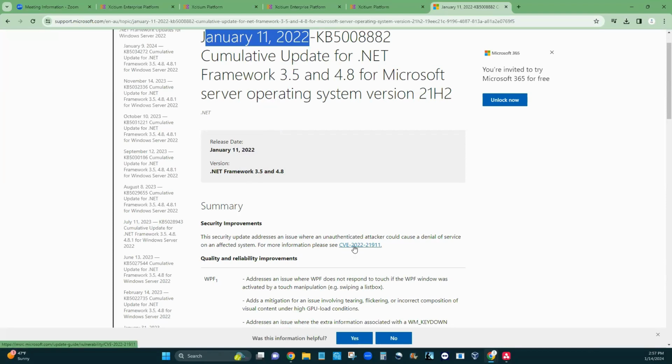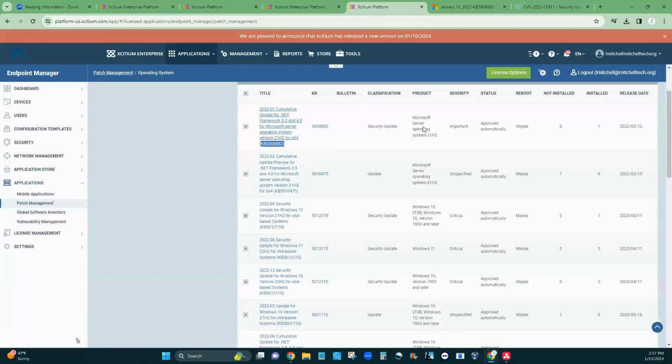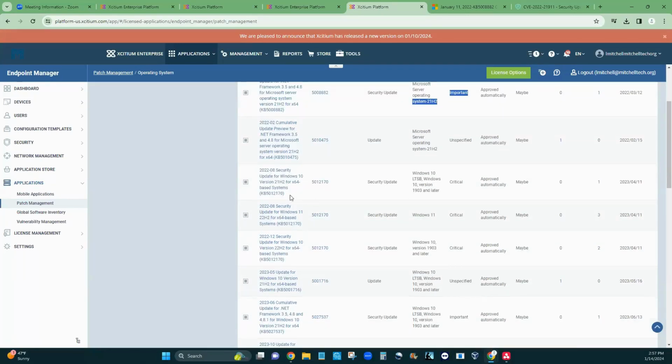They also give you the CVE number, common vulnerabilities and exposures, I think. Don't quote me on that. But basically, a CVE number indicates how critical it can be to a system. The higher the number, on a scale of 1 to 10, with 10 being the worst, the more likely it's going to be labeled critical. I think what they had for this one was important. It's a security update. It's important, but not necessarily critical. Let's look at a critical one real quick.